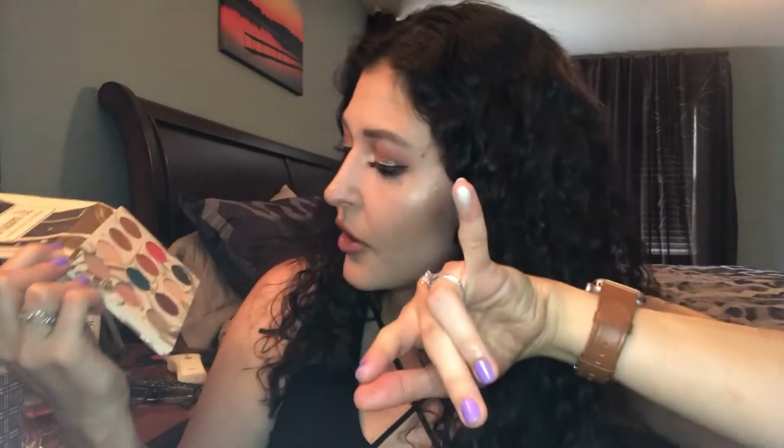Look at that shade, gorgeous. That shade is called Water Bearer. Oh, it's so, so pretty. So pairing that with this other beautiful shade, Mermaid Boy, oh, just gorgeous. And then I love pairing some of these blues with this shade right here called Kaleidoscope. This shade might be my favorite in the palette, honestly. It's so beautiful. It's a silver, but it's got a bluish shift to it. I don't even think it really translates on camera, but it looks gorgeous with those blue shades. And even some of the other shades in the palette, you can totally pair it up with some of those. But I just feel like there are a lot of options in here.